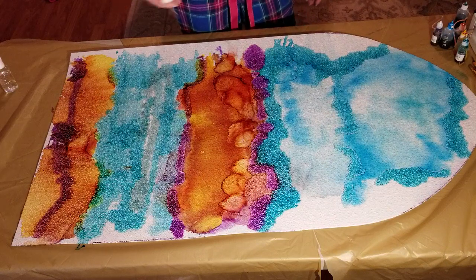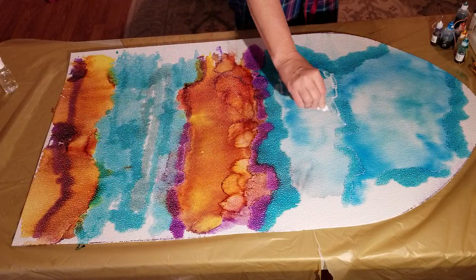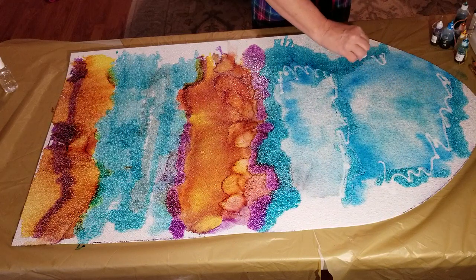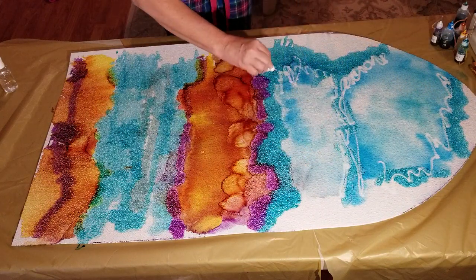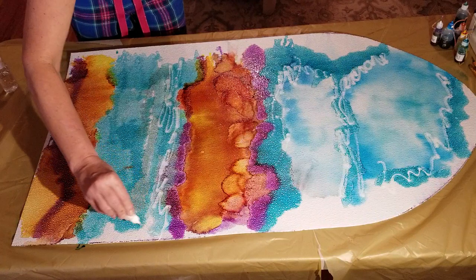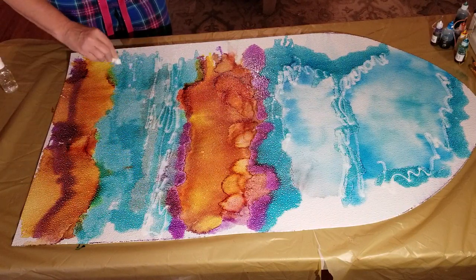I've got diluted Pinata Blanca white. Just gonna move around, just put in some areas. And then I will maneuver the inks with my airbrush.